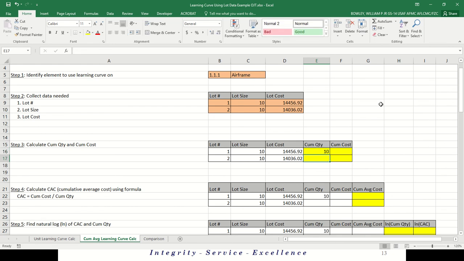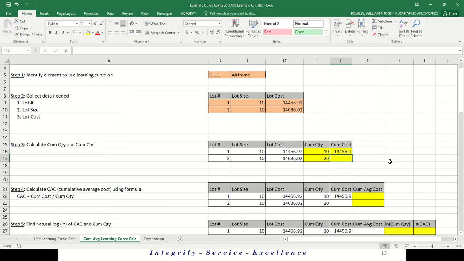10 units. After the second lot, we had the first lot, which was 10 units, plus the second lot, which was also 10 units. How many units do we have when we're done? 20 units. Again, what's the cumulative cost after we've produced the 10 units? It's the cost of all 10 units, which is the lot cost.